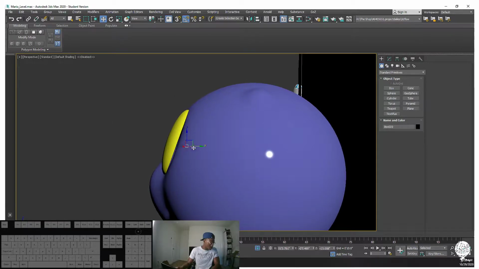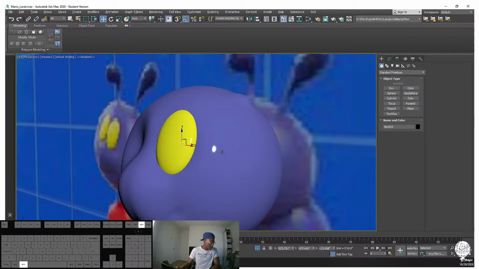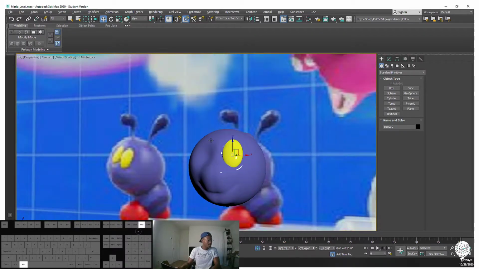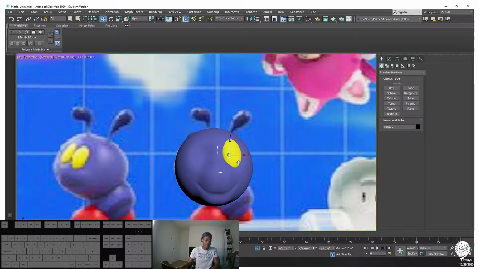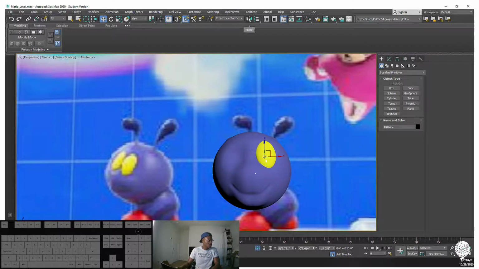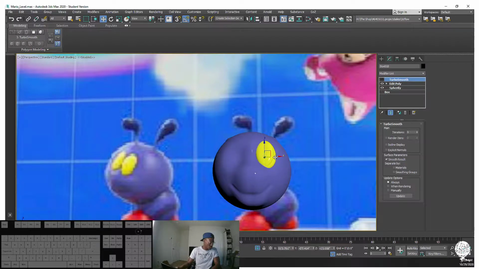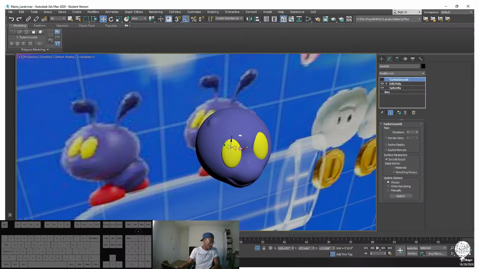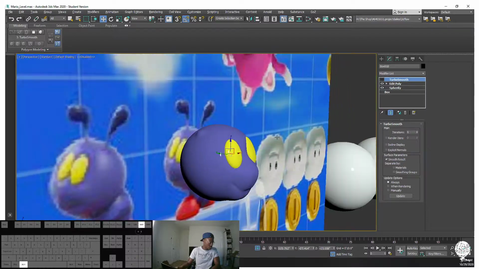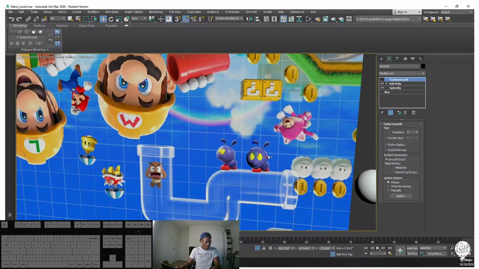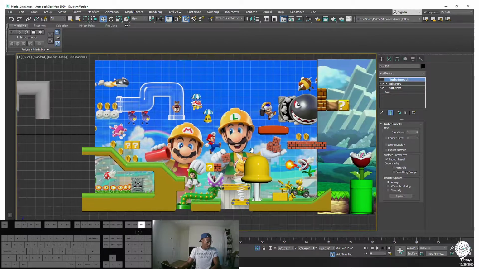Alright, so we've got our eye in place. And then we can just mirror the X. Let's make it an instance. Okay, and then like that, cut ourselves a second eye. And then the antennae.